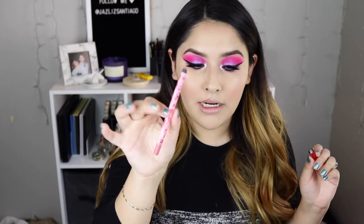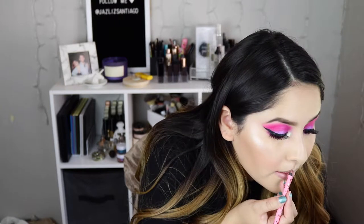And then I'm going to be adding some lipstick. I got this lip liner at TJ Maxx, I believe. It was $3.99. It's from Lime Crime and I really like it. I think it's a pretty color.